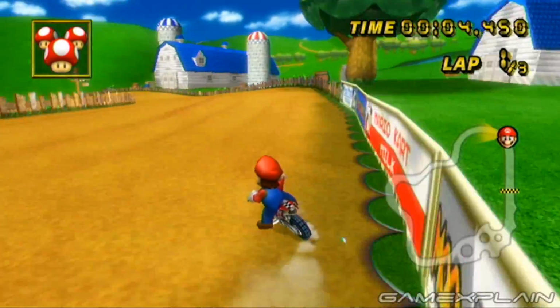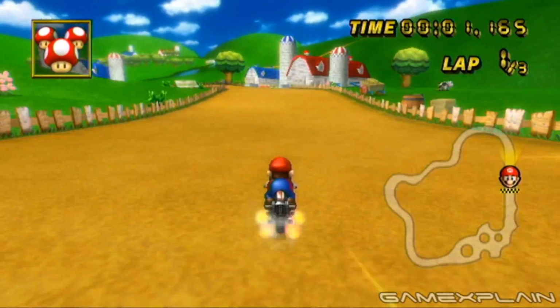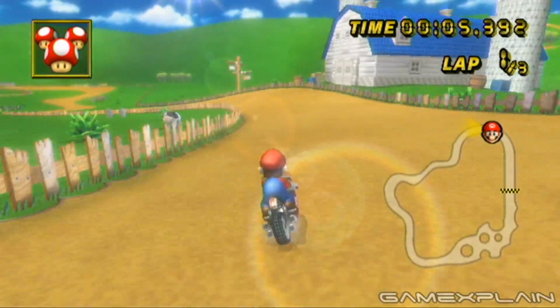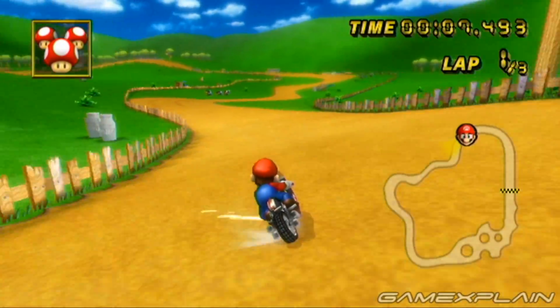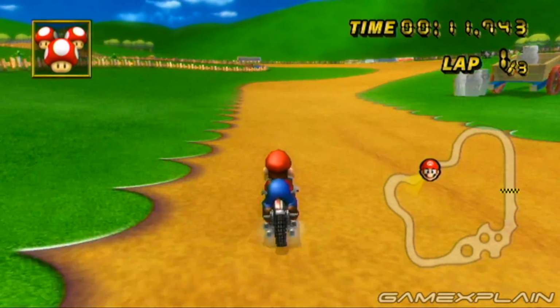But as it turns out, some of the motorcycles in Mario Kart Wii actually handled quite a bit differently. Let's take a look at how the mock bike tackles that very same turn. Did you notice how it immediately drifted toward the inside of the turn as opposed to the outside? This means it can make turns both tighter and faster than most other vehicles.